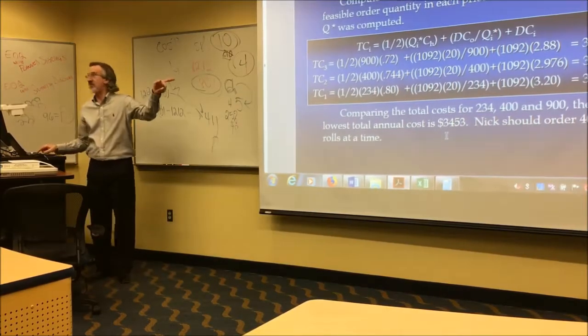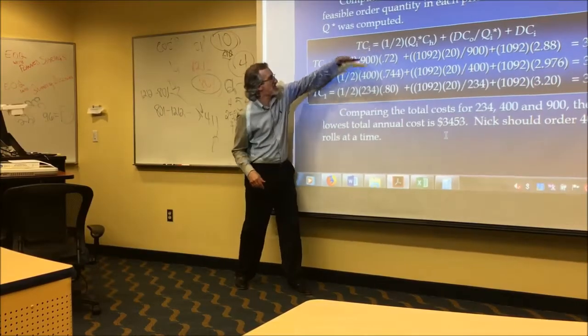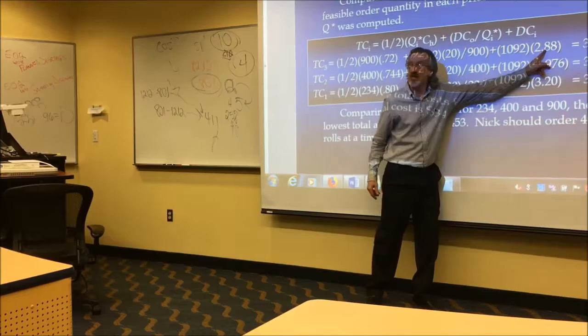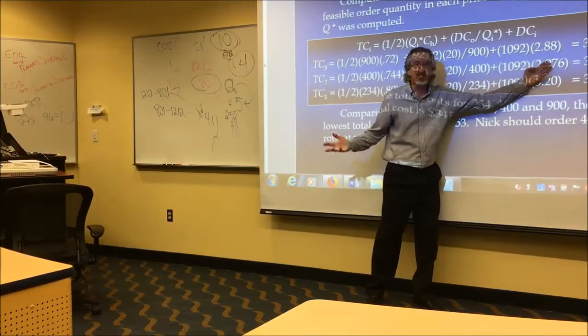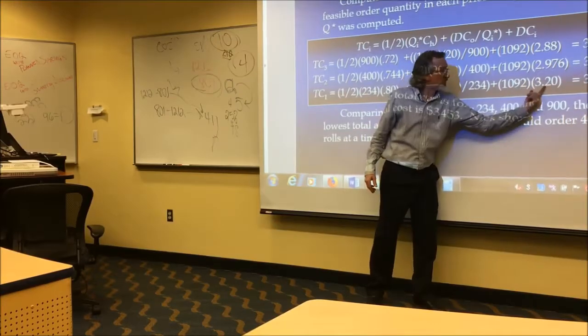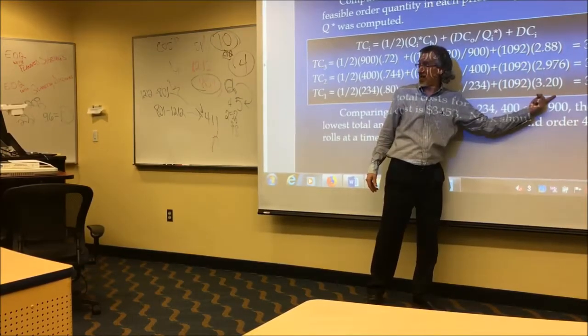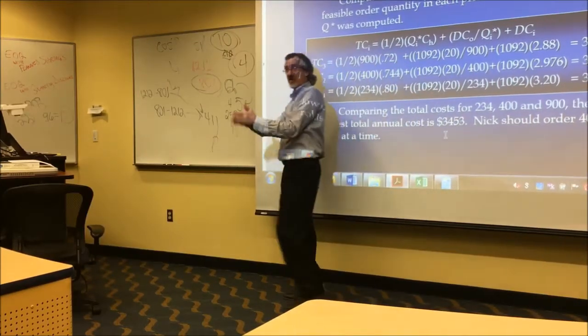And this is in this example. But here's the deal. You have to calculate your total cost at each price level. Right here, we're getting this item at $2.88. Here we have to pay $2.97, whatever, 98 cents, $3.20. We have three different prices we have to evaluate to make sure that taking a price discount is truly going to be our best decision.